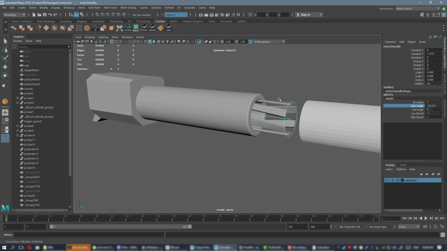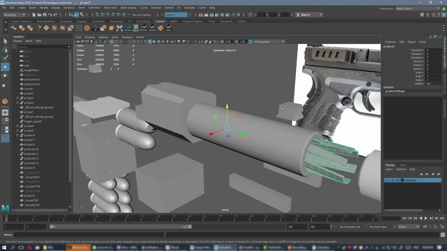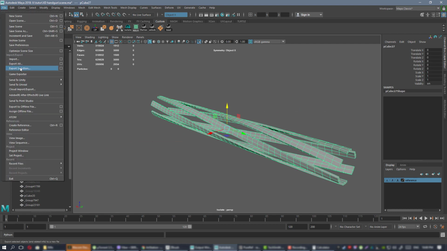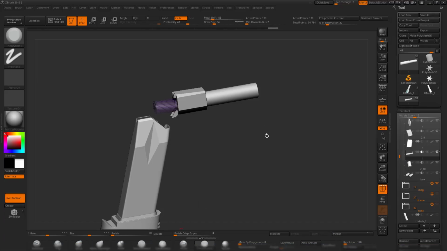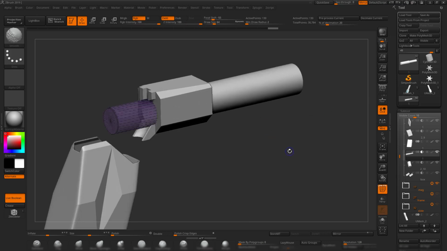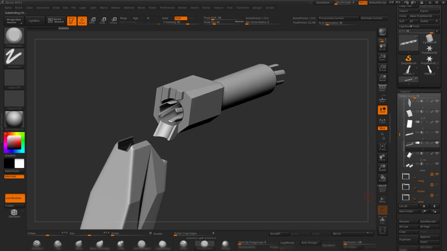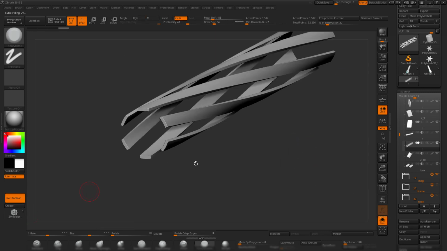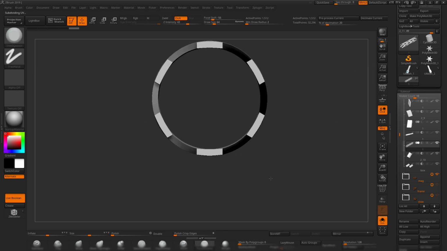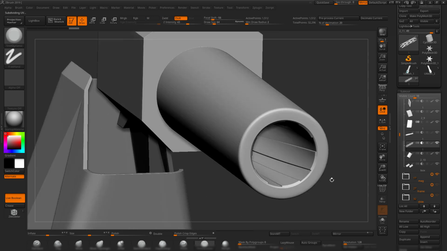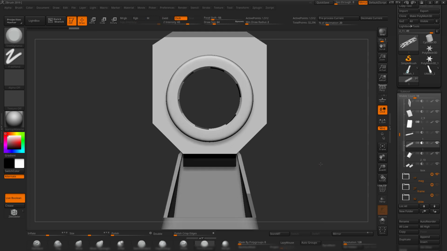So now let's select this object and delete history, which will apply this twist. And now you can isolate and see how it looks. So again, go back, export this guy back into here, and just import it. Boom, like this. All we need is to crease. Yes, this looks perfect. Set to subtract, and here you go. Nice rifling. Really fancy looking.